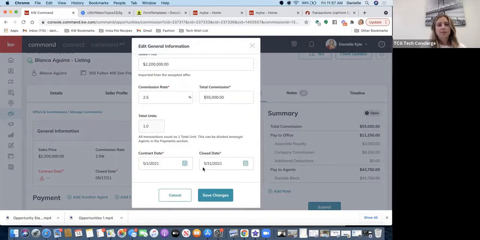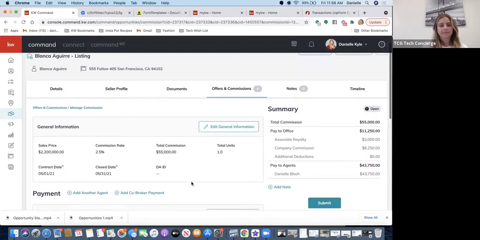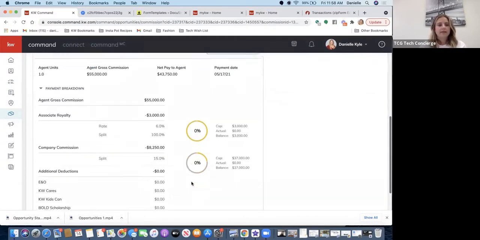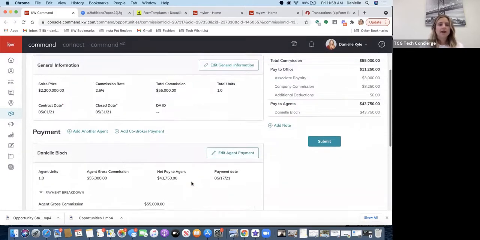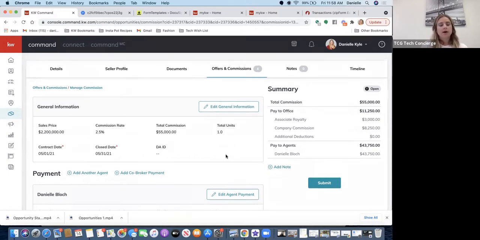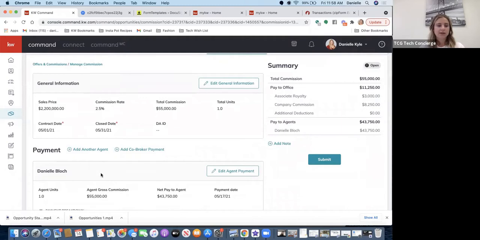Note that this is what permanently will get saved as the contract and close date on this transaction. So you want to make sure that's correct at the time you submit. Now, when I scroll down, you see that I am the agent on this transaction. I am the only agent on this transaction by default. I am on a team and I am supposed to share my deals with the Rainmaker though. So it's going to default to whoever agent account you're in as that first agent on the deal.